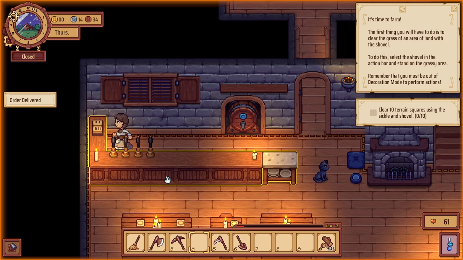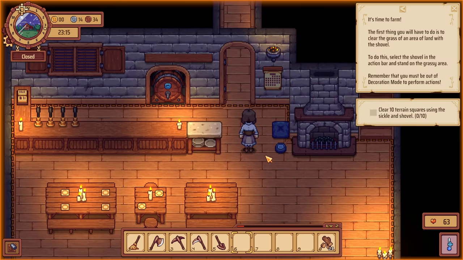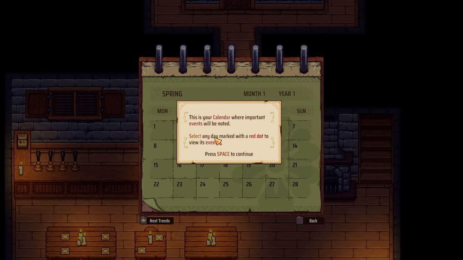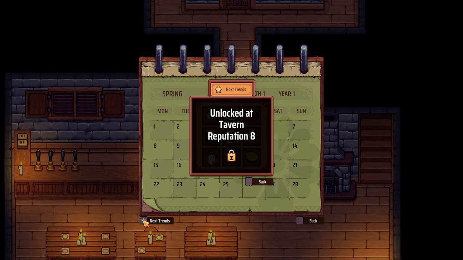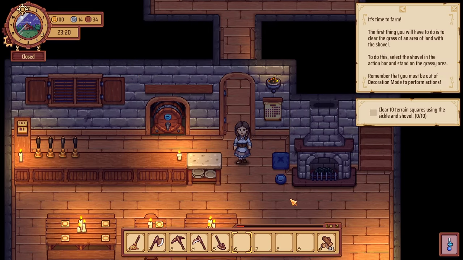Oh, awesome. Order delivered. Let's go ahead and grab that and see what it do. This is your calendar, where important events will be noted. Select any day marked with a red dot to view its events. Okie dokie. I don't see any red dots.